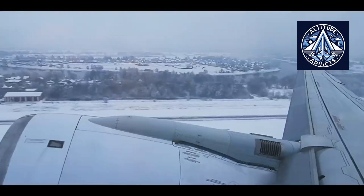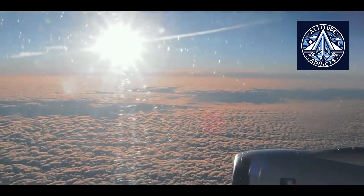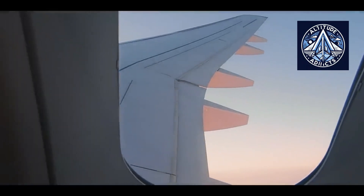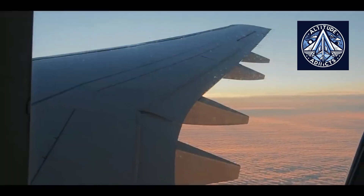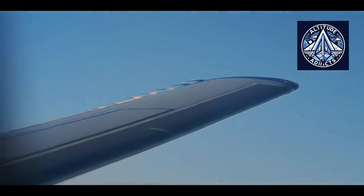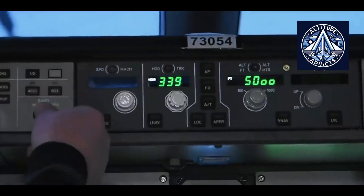One of the most challenging aspects of developing overhead bins for the MC-21 and SJ-100 has been weight reduction. The MC-21 cabin contains 20 overhead bins, most of which include two compartments capable of holding up to 12 suitcases stored on their edges. Increasing the weight of each bin by only 10 kilograms would reduce the aircraft's payload by about 1%, translating into millions of dollars in lost airline revenue over the aircraft's service life. According to Filip Skripalshikov, head of interior research and development at the regional aircraft division of Yakovlev, the SJ-100 overhead bins already meet strict weight targets, while engineers continue to closely monitor weight compliance during early serial production.